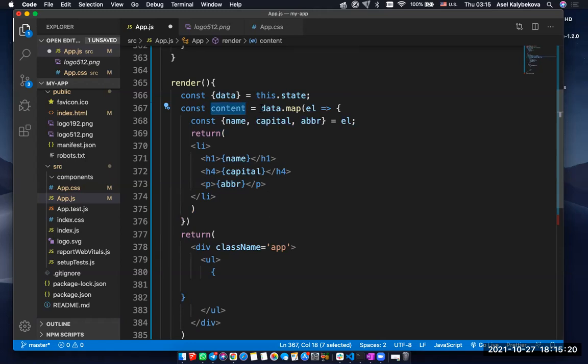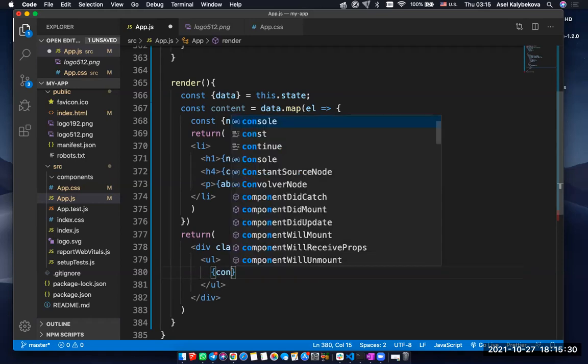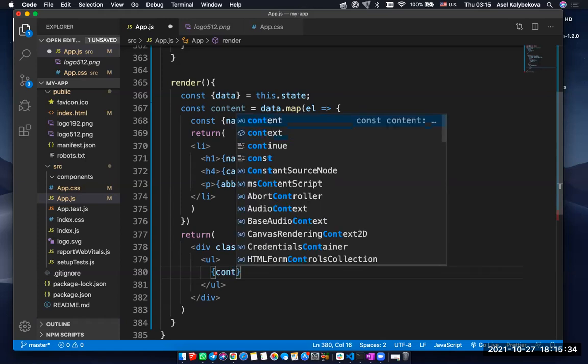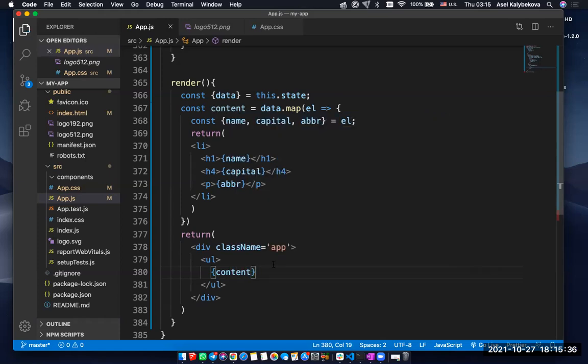And instead of having the whole function inside my return statement, I'm making my return statement shorter and more readable. That's why I'm displaying the content variable instead of having the whole function here in the return statement.